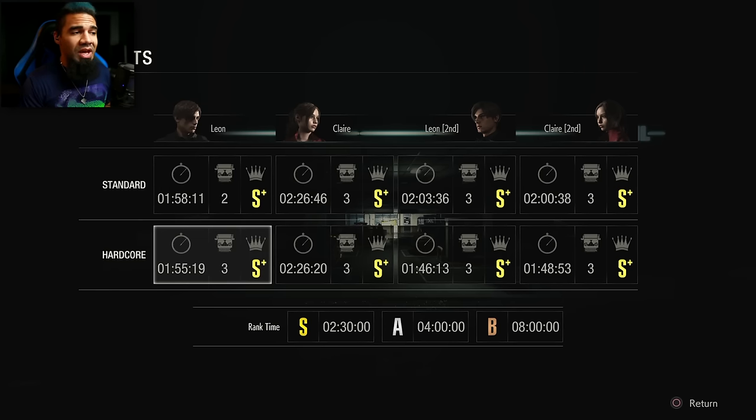So what are we going to be unlocking by doing Leon hardcore, Leon's main story? Well, one, just in case you want to get S+ across the board like this, I'm going to be doing one for each of the scenarios here. So Leon, Claire, Leon second, Claire second. Don't worry about it, they're all going to be covered. But if this is your first one, you're going to be unlocking quite a few things by doing this.